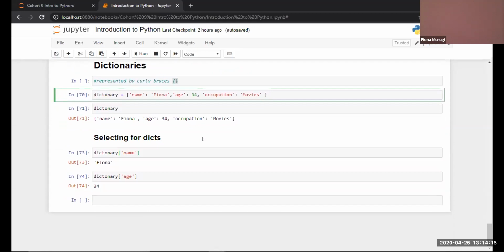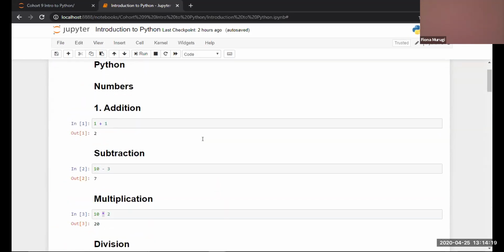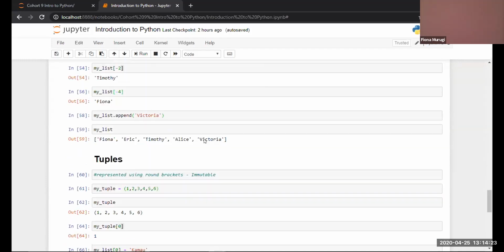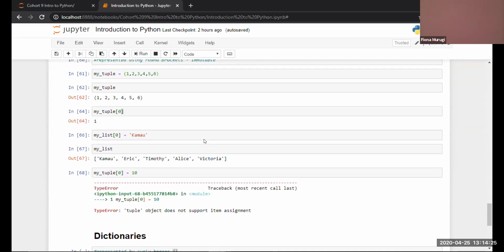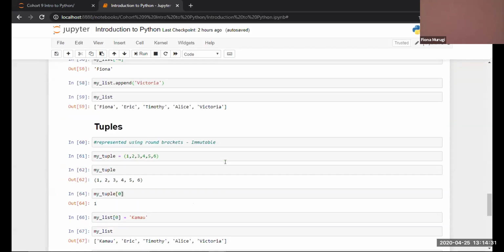So for now, I think I can leave you at this. I'll try to format this notebook to get a few notes in there so that it's a bit better for you guys. And then I will send it to your emails. Look for it in your emails in a bit. So for now, I think I will end there.